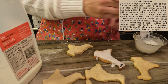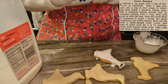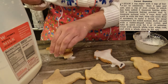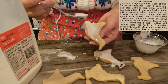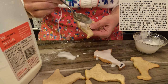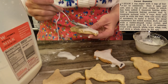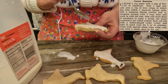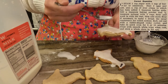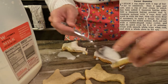Well, that is a strange looking eye. I'm very glad we, oh boy. Well, I was going to say, I'm very glad we thickened up this icing because it's so much easier to work with now and much less messy. But, well, I'm just gonna keep my mouth shut now. Too much.